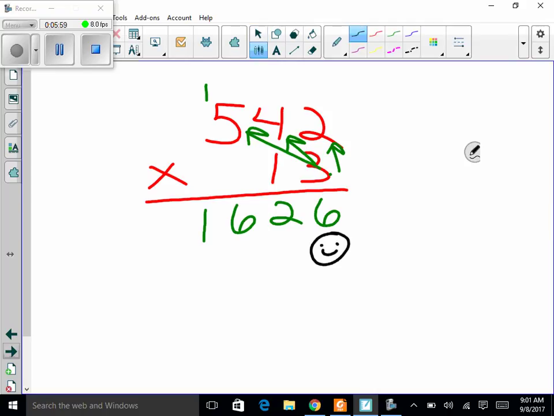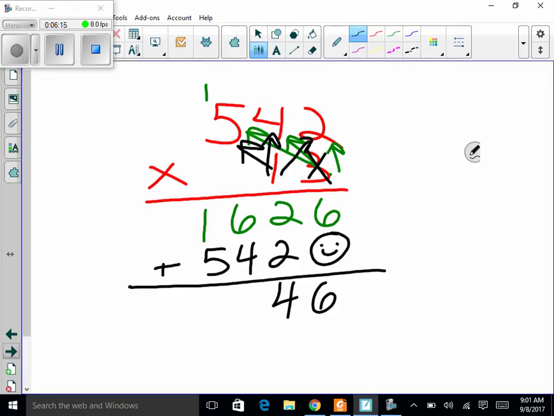And we'll go to the one. One times two is two, one times four is four, and one times five is five. Same old, same old. Add them up. Six, two plus two is four, six plus four is zero, carry the one. And we have 5042 is our answer.